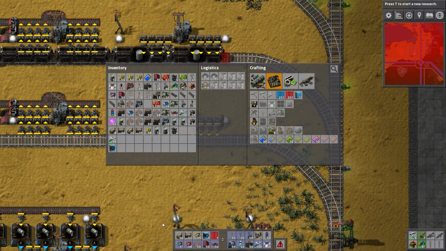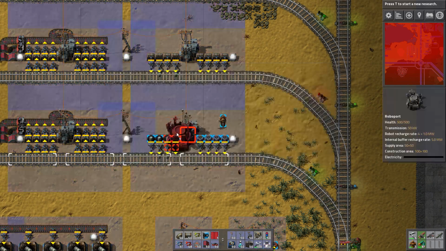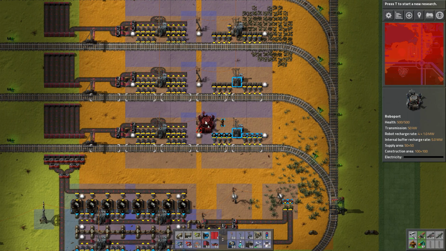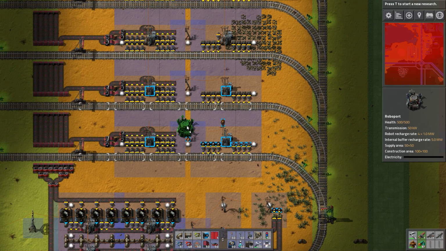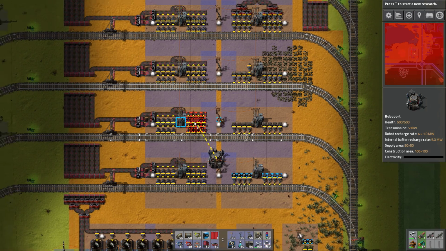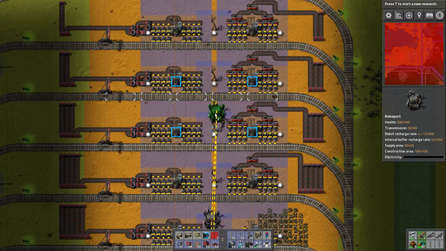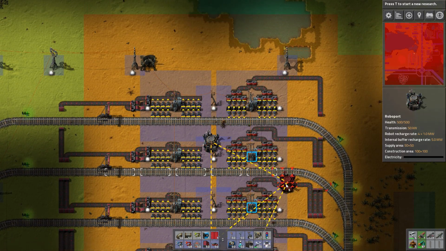And first we need to actually start putting down, not a beacon. We need roboports. And the important thing is that we have the orange outline covering everything that needs to be done. So just to make sure that it covers those passive provider chests over there is good enough. And I think we're going to need like 5 or so. So we'll just do it every other stop here. Will probably be more than enough, just as long as they're connected.